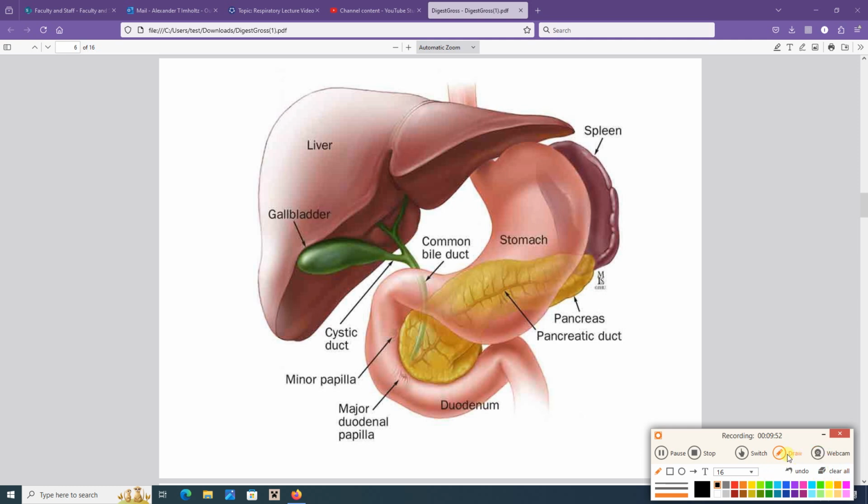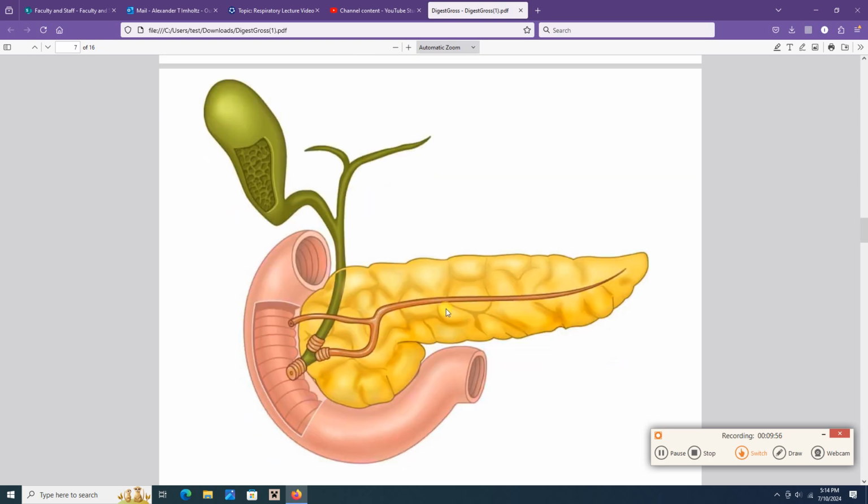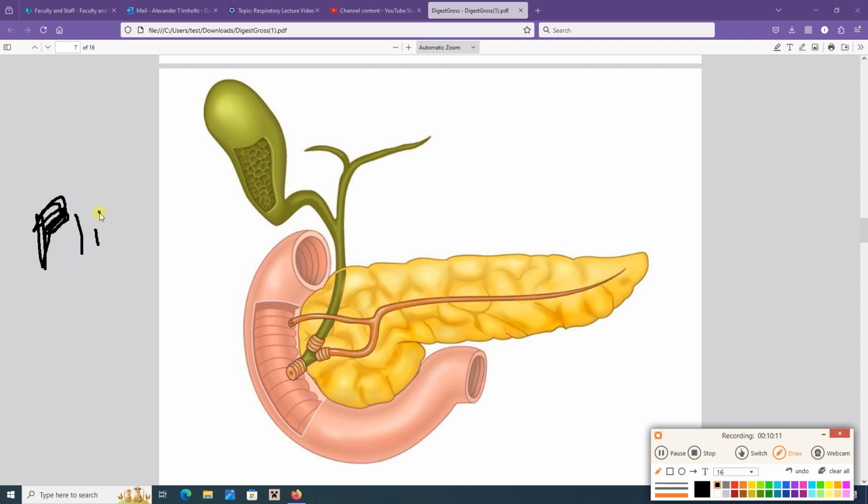All right, we'll zoom in on stuff in a way. So here is our duodenum. It has folds that don't unfold. The folds that don't unfold are called plicae. That's the worst P of all time. They're called plicae circulares. These are the folds in the small intestine. They're in the duodenum. They don't unfold.